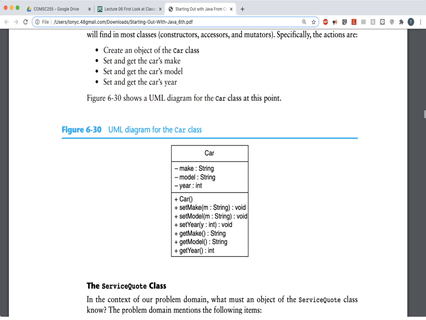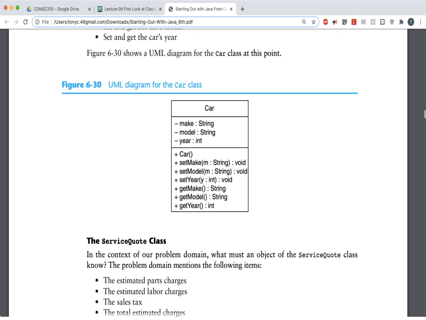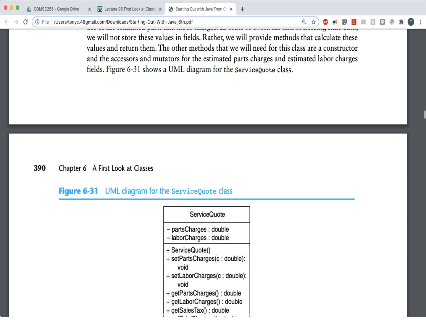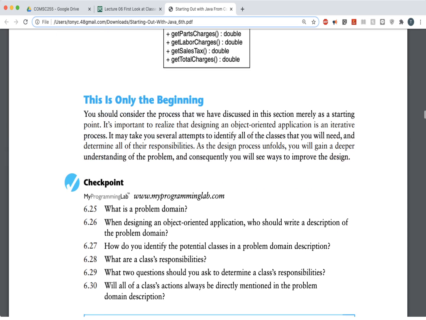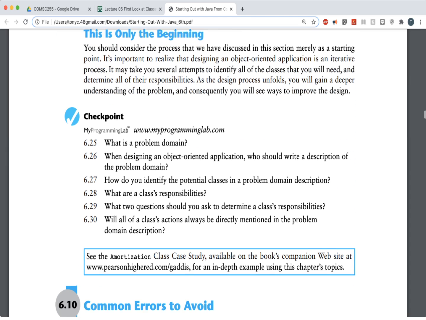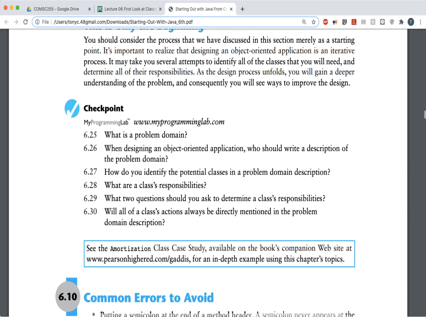Just look at this one, figure 6.30. No matter how heated your discussion can be, eventually it's going to reduce to one simple table, and everybody looks at that and can agree to it, because they understand what it means. Then it's a good design. All right, it has a lot more information, but that's what I want to talk about. So I'll see you in the next section.